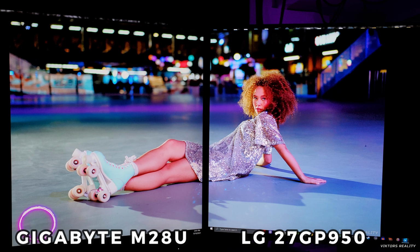The thing is, this is a versus video, and I do have to point out what I'm seeing. The LG usually wins in everything against the M28U except local dimming power that you can easily see in this video. The local dimming is amazing. I keep on saying it. It does look like a VA panel, and it's just this fast, and we will get to that right now.